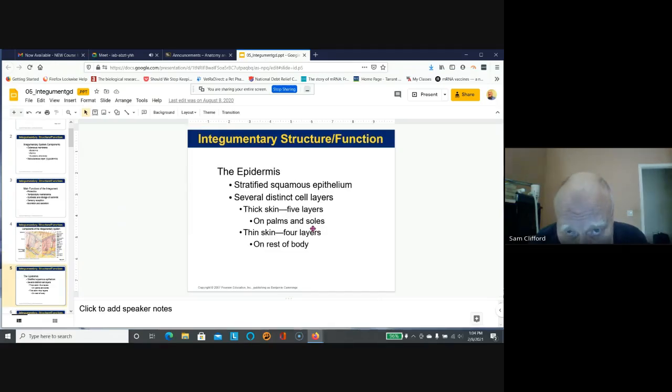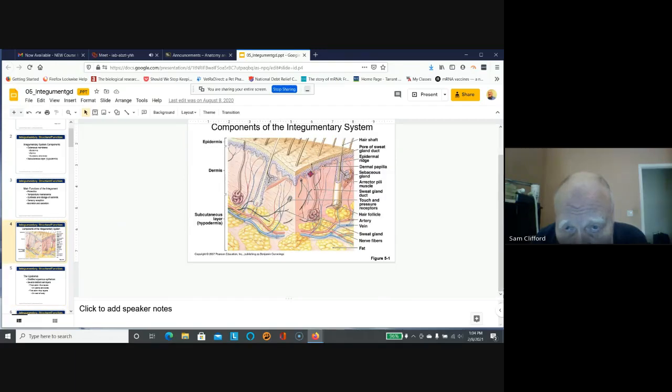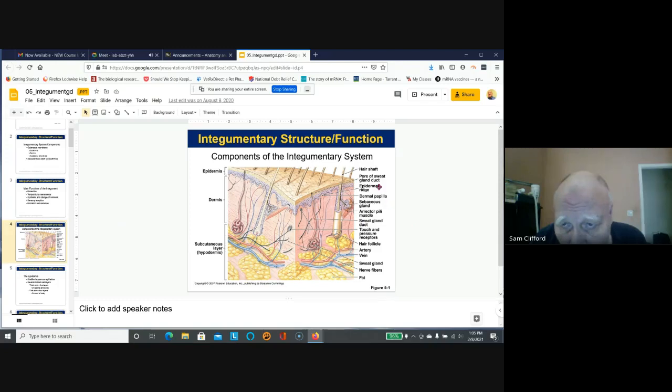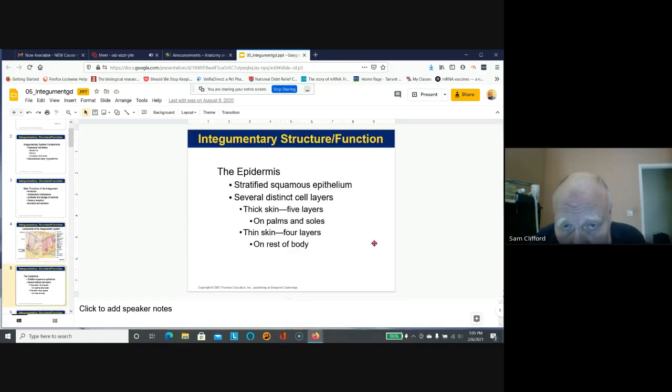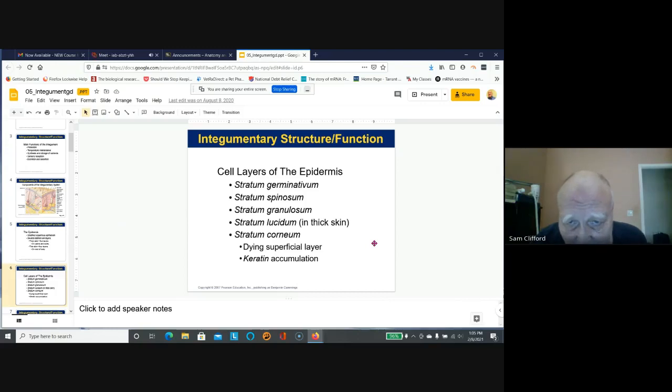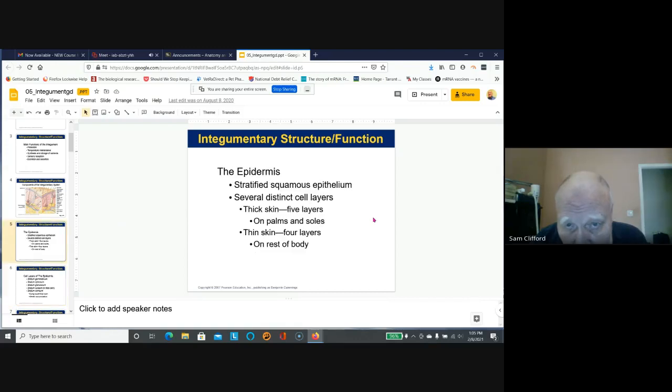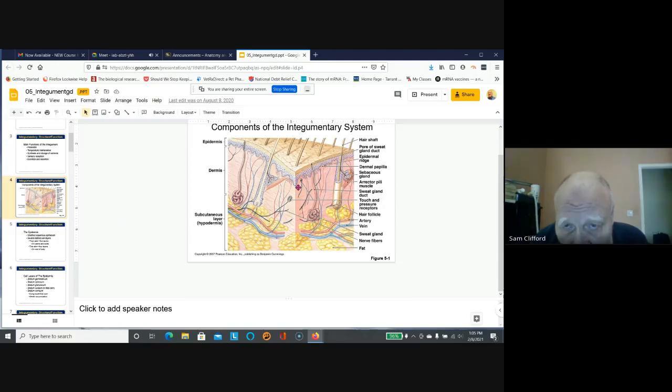Okay, so the epidermis. So if you look at this epidermis on the palms and the soles of the feet, there are five layers. In other parts of the body there are only four. We'll talk about that in a moment. So make sure you know all of these terms and where they're located. We'll repeat this information. The epidermis is stratified squamous. So these are the layers you should know: stratum germinativum, spinosum, granulosum, lucidum, and corneum. So if we go back to the picture, the bottom layer is the stratum germinativum. The top layer is the stratum corneum. We'll have pictures that are enlarged, but we'll look at those layers that you should know.